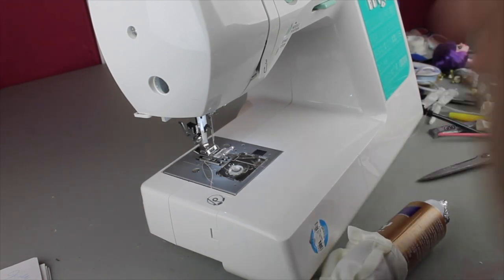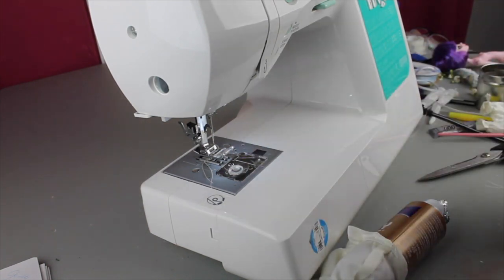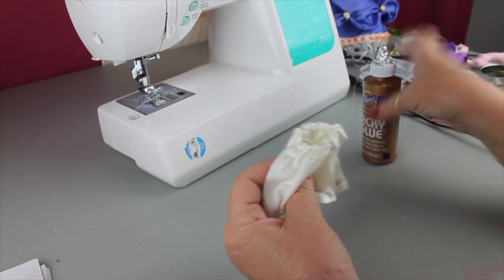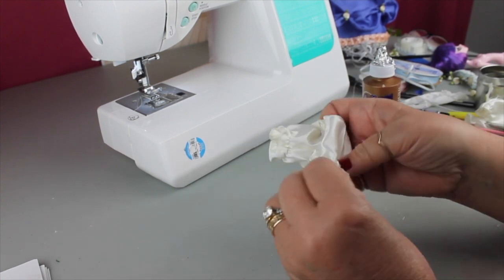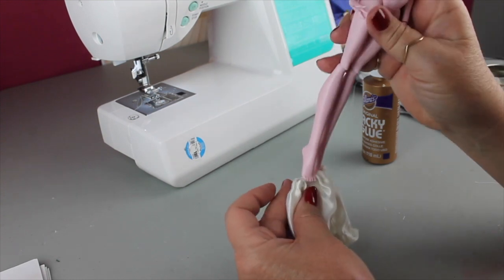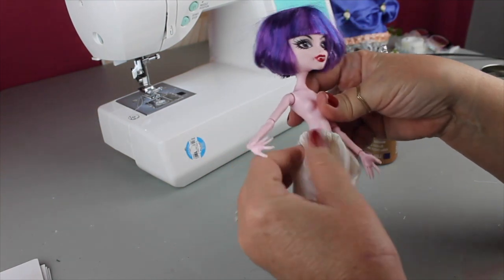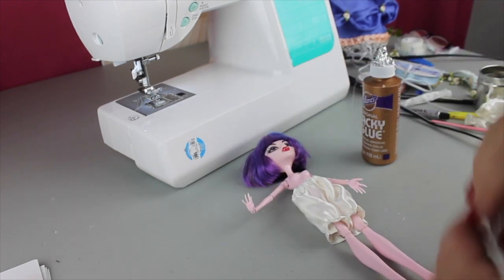Having a bottle inside is nice because it gives you a firm backing so you can sew easily — just run the needle in and out. When you turn it you'll have a nice finished edge. I pull it tight to sew and gather it ahead of me, so you come out with a nice elastic band. It's a little hard to do because their waists are so small, but these are supposed to be loose anyway and I think they look fine. We'll try them on our model doll and see — they're going to fall just above the top of the stockings and let us see that nice lace detail.